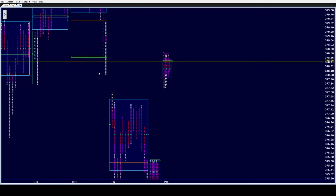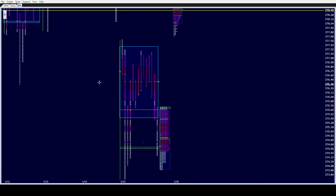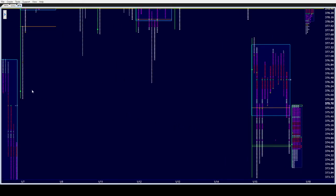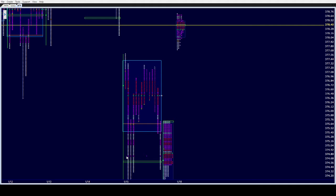And then Friday, we followed through with a gap lower. They attempted to fill it in A, never got filled, never took out A's high. We did end 10 wide. We did not have a trend day down. They attempted in B when they really flushed out below the 6-day balance. C balanced, and then really for the good part of the late morning and afternoon, they spent trying to go back up and attempt to get the day's high, and they found some really nice place to do two-sided business.